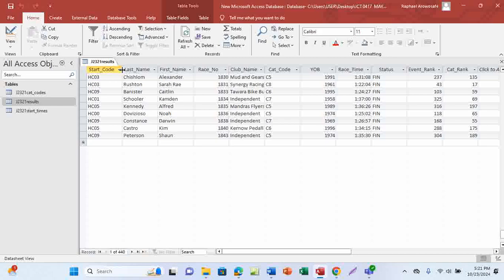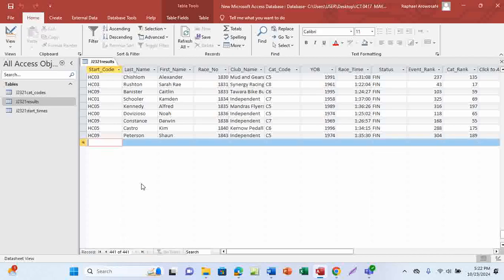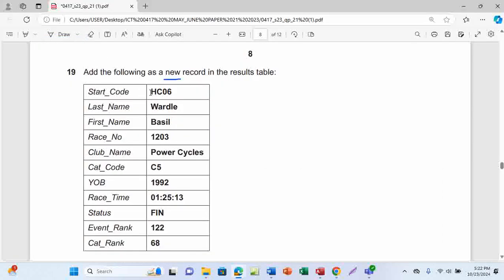So please, the column head will occupy the first one. But now the number of records that we have is 339. So now I will click on this one. You can see now it has turned to 441. So it means that the number of records that we have now is 440. Don't forget the column head occupying the first one. So that is why it's showing 441. Then I will now come to the question.